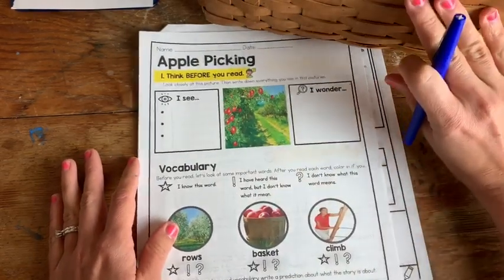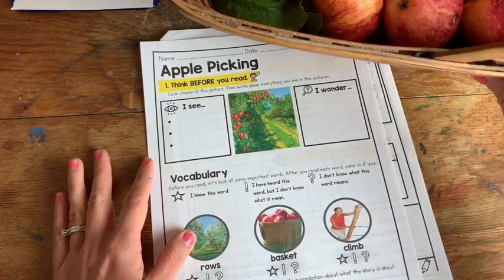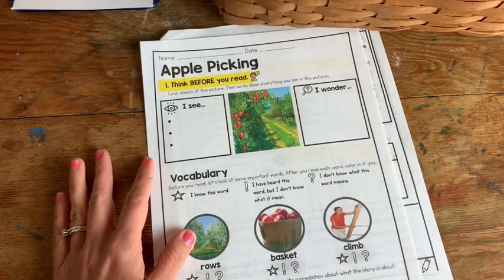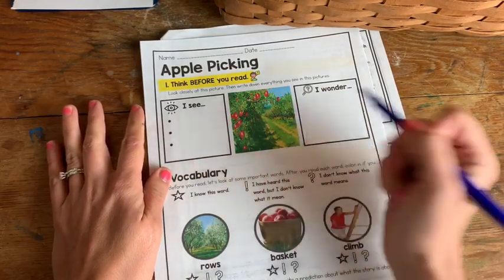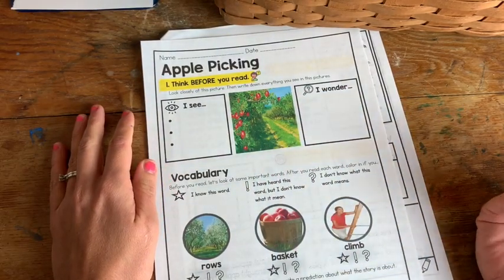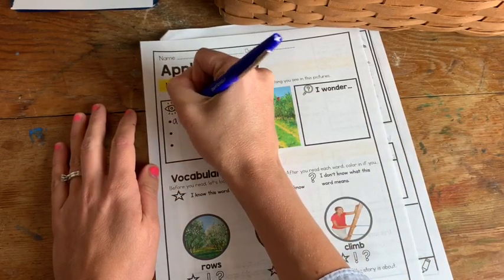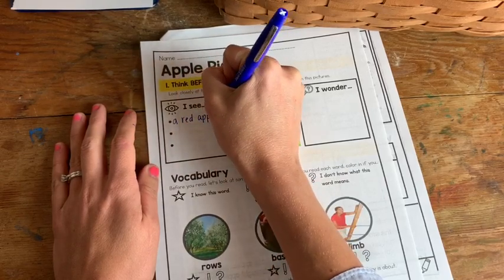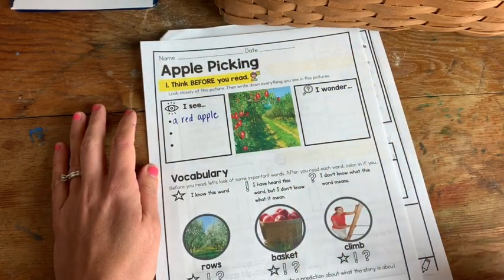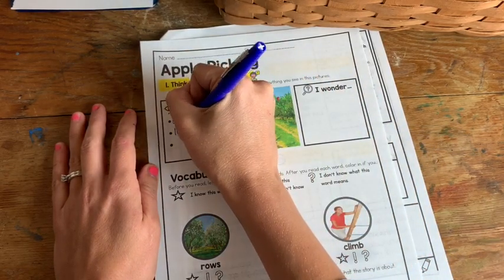Now, you can get started and you're going to have them look at that picture, or you might just want them to look at the realia that you brought in and talk about it. What do they see? They might just look at this picture and say, oh, I see an apple. Okay, then what can you draw out from that? Maybe they see a red apple. Any way you can expand on vocabulary from the start is really important. Maybe they see lots of trees.